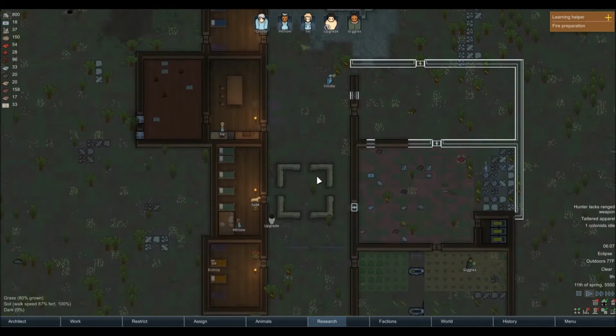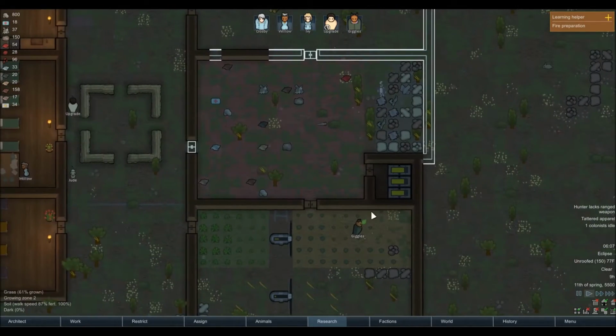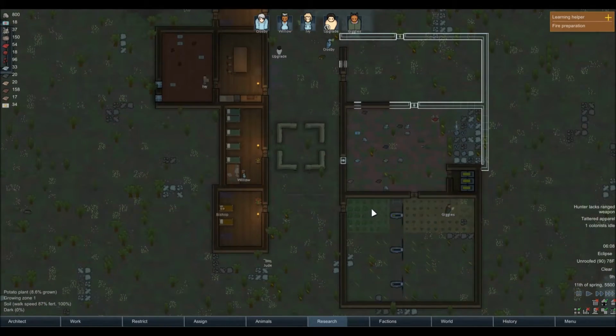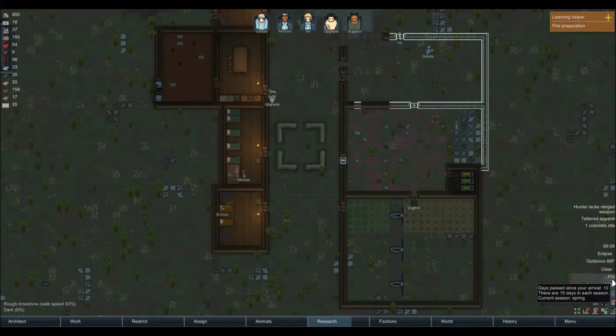So we're just not going to ask these guys to do much else right now. Let's let Giggles finish planting. Let's let some of these guys finish cutting down some trees and building this structure, and see how much they get done before, say, about 2000. Right now it's 1100 hours. You can see down here, the bottom right. So now it's noon.